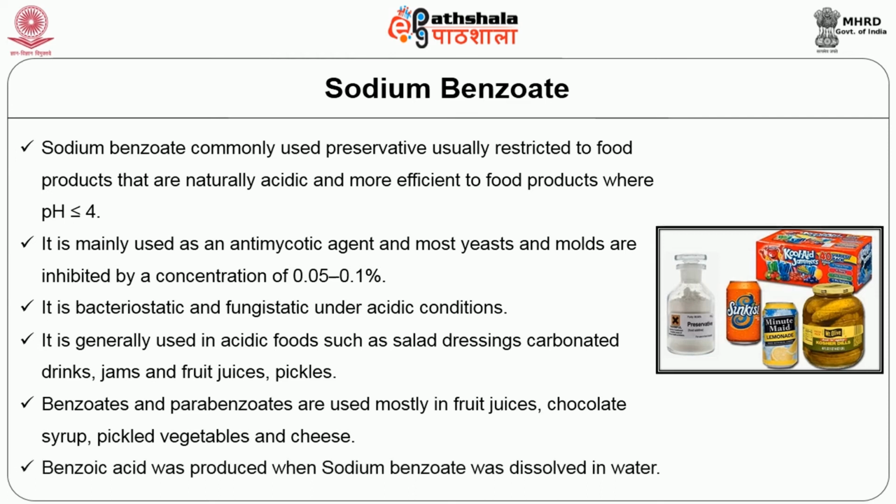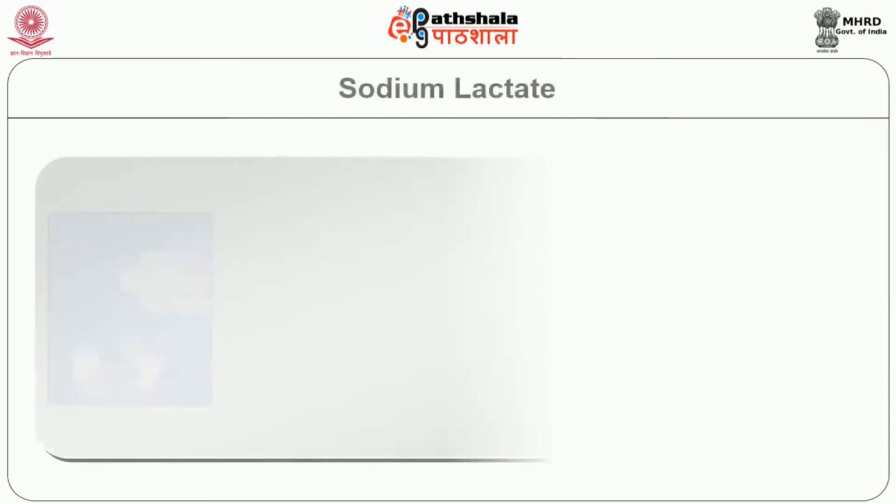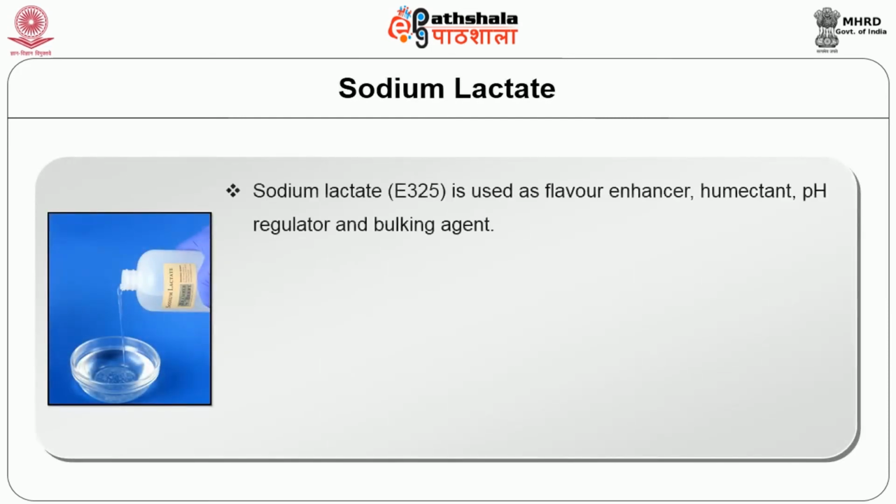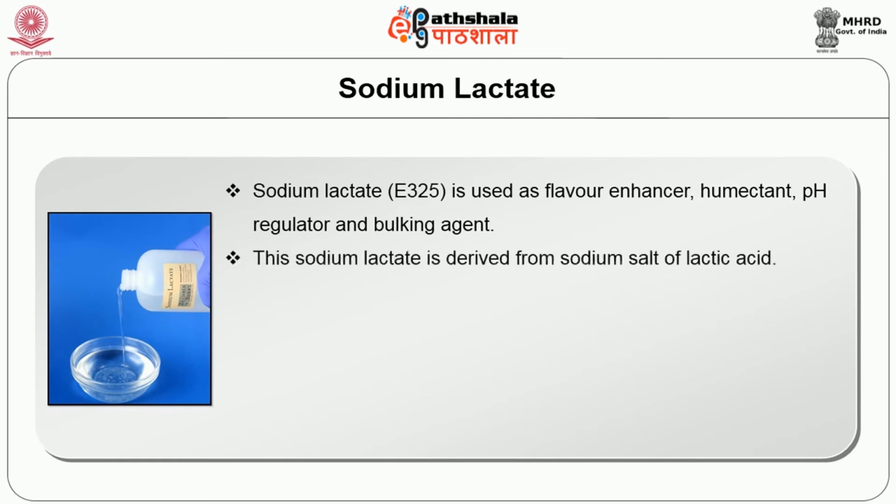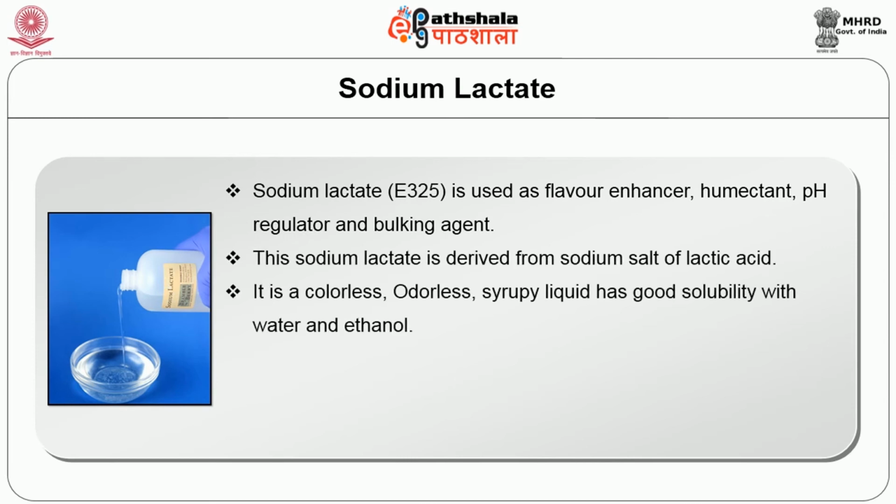Benzoic acid was produced when sodium benzoate was dissolved in water. Next is sodium lactate. It is used as a flavor enhancer, humectant, pH regulator and a bulking agent. This sodium lactate is derived from the sodium salt of lactic acid. It is a colorless, odorless, syrupy liquid, and has good solubility in water and ethanol.